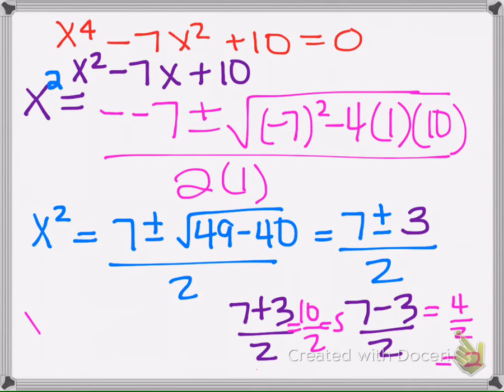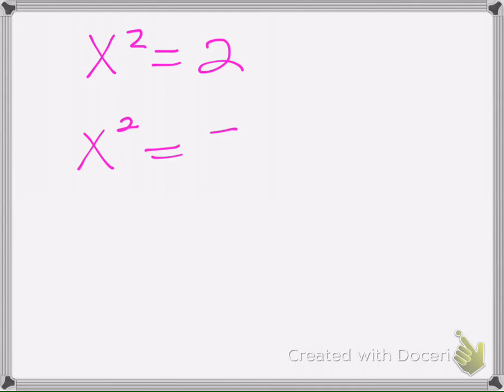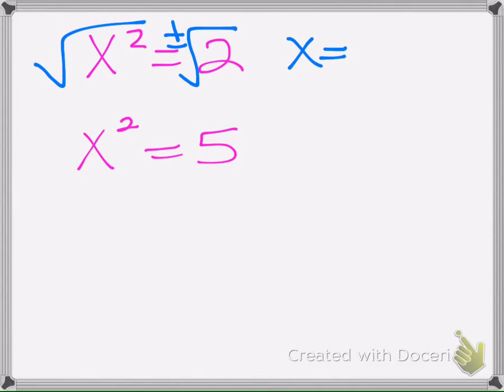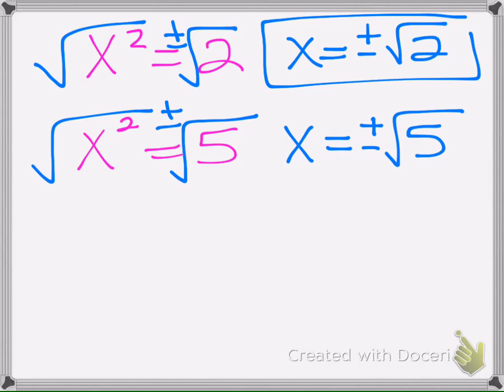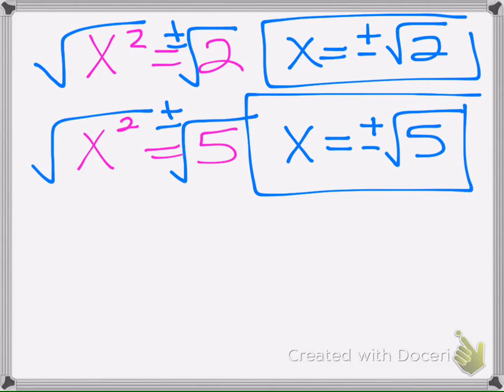Now remember, it's not that x is 5 and x equals 2. It's x squared equals 5 and x squared equals 2. So now, our answers are not 2 and 5. Now we have to solve this. So that's where we get x equals plus or minus square root of 2. And here, we get x equals plus or minus rad 5. So that is what you have to do. If you're going to use the quadratic formula, instead of x equals, you make it x squared equals, and then you'll have to solve what you have in the end.